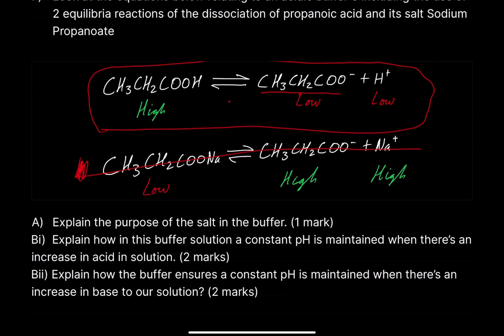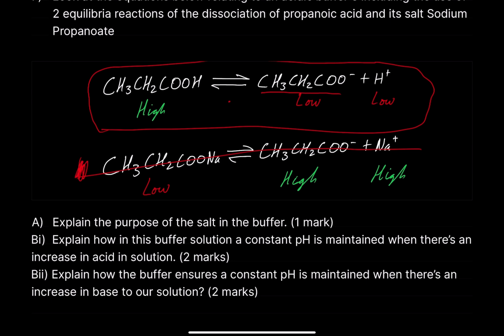And say that there was an increase in, sorry, did I say increase in base? I meant increase in acid. Say that there was a massive increase in acid, right? You usually counteract the acid with base. So if the pH went lower than you'd expect, you wouldn't have enough base to neutralize the acid. And this is a weak base, so it can only weakly dissociate in solution. So you're going to remain with a low concentration of propanoate ion and a low concentration of H plus in solution.